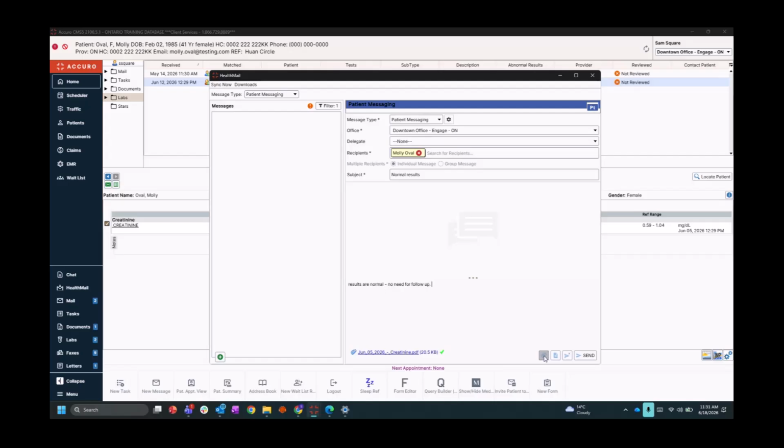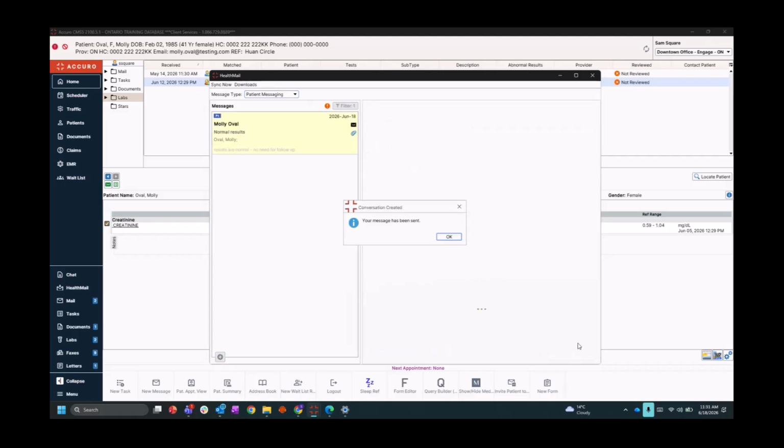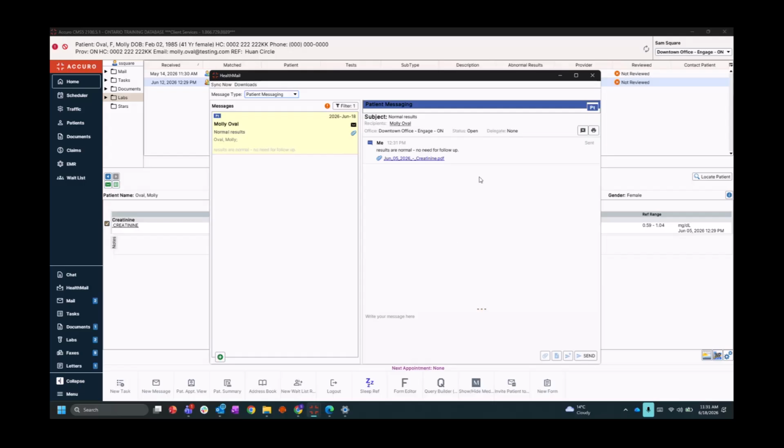And then at the bottom of the message, we can choose to add more attachments, save as a draft, or you can send the message closed or open with these two buttons on the side. Sending closed means the patient cannot reply, whereas sending open means the patient can reply. So if we select send, and once we've sent the message, we can also close it with the little X in the chat bubble here. All the patient messaging is also saved in the patient's virtual chart.